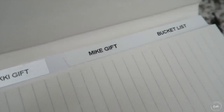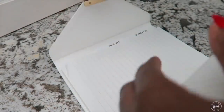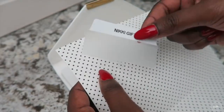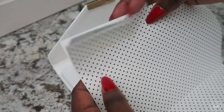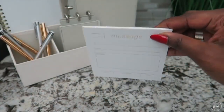If we think of things that we want to put on our bucket list, we keep them here in a centralized place. And if I want to move it around and use the notebook for something else later, I can easily do it using the Avery Ultra Tabs because they pull off so easily. And I love that they are so durable.